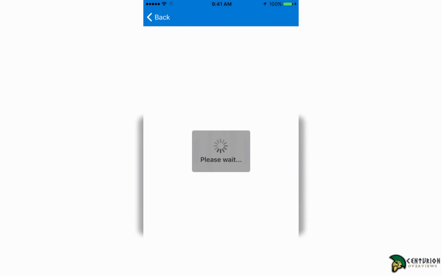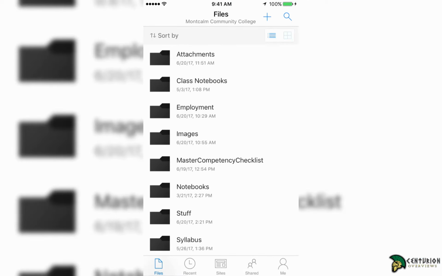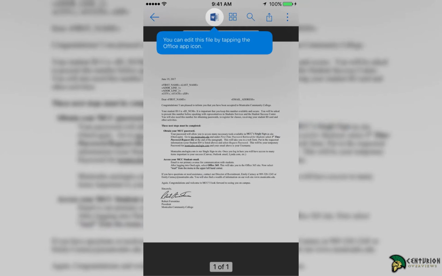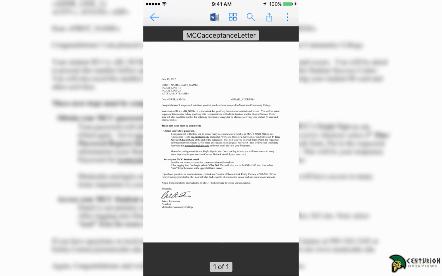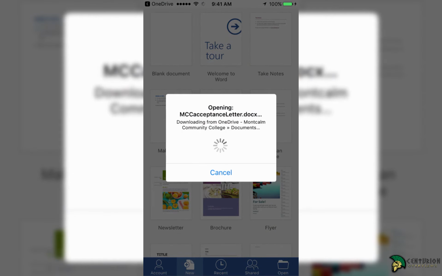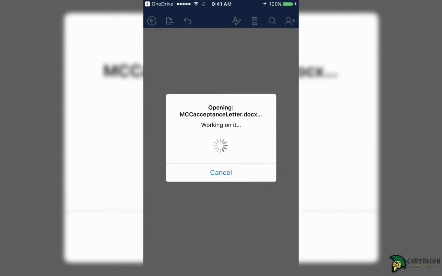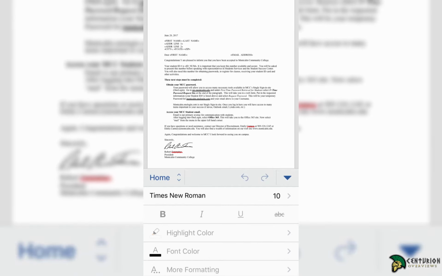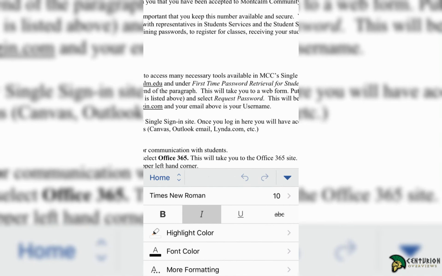And once you enter your credentials, you should now have access to all of your OneDrive files within your mobile app. This is available, obviously, on the Apple App Store as well as the Google Play Store for Android. But once you do that, we can click on a file. And if you were to have the Word mobile app installed, you could go right from there and actually start working on a Word file from your mobile device, whether it be iPhone or Android. So that just goes to show you the capabilities of OneDrive across all of the different devices.